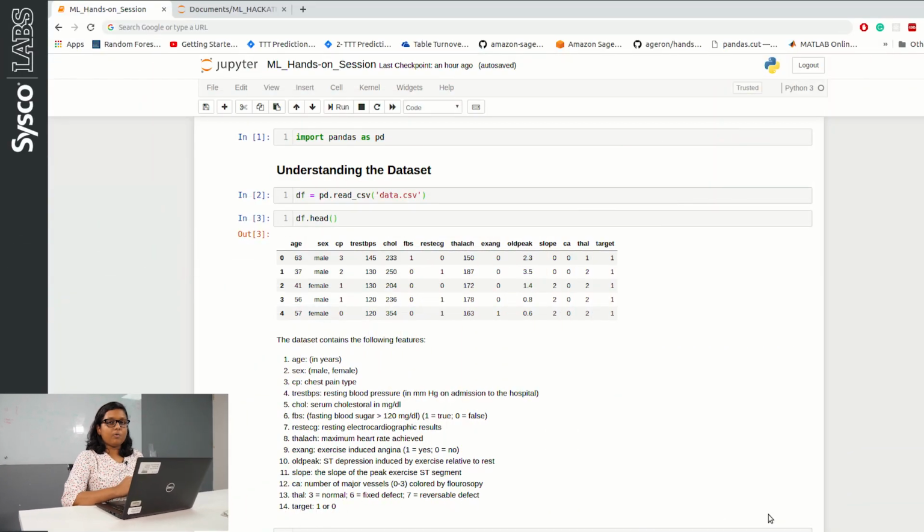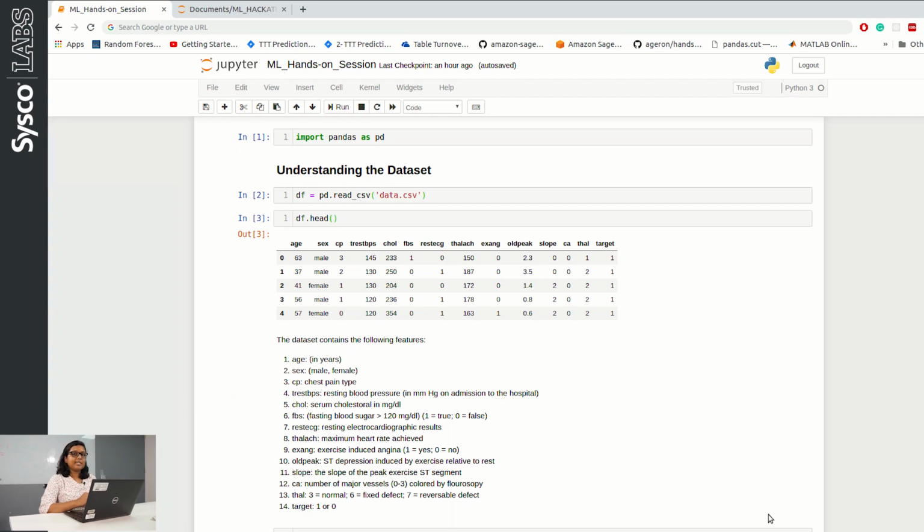In this tutorial, we are going to give you an idea of how to apply machine learning theories into practice to solve an actual machine learning problem. So let's start. For this session, I have selected a dataset from an ongoing online machine learning competition, and we have changed the dataset a little bit for this demo.